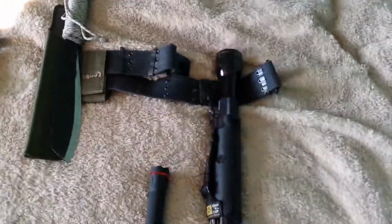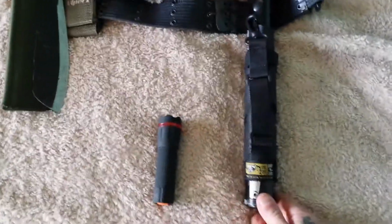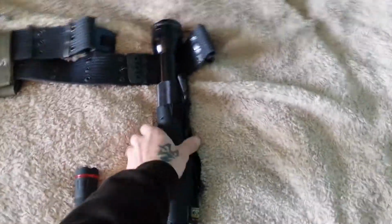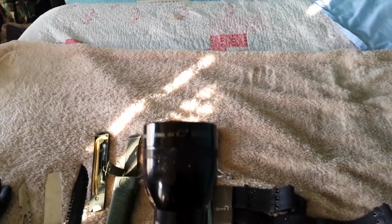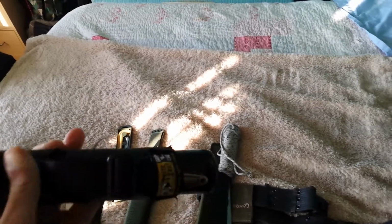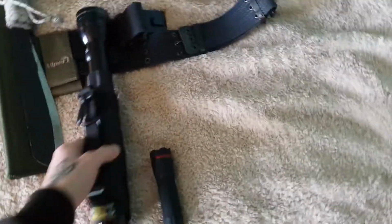And then we've got this one here, the old slag light. Now, I've had this for, God, I must have had it for probably about 16 years all told, and it's still here, it's still alive and kicking. There's a couple of dings and marks on it here and there, but I tell you, this has been through the wars with me. All the time that I was in the cadets and the military, this torch was with me. And it is literally, it's awesome.